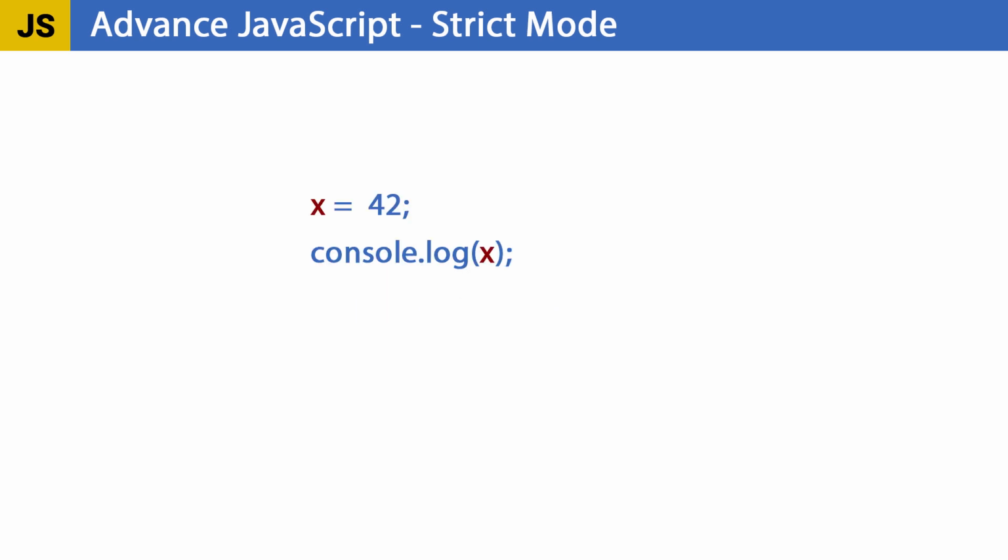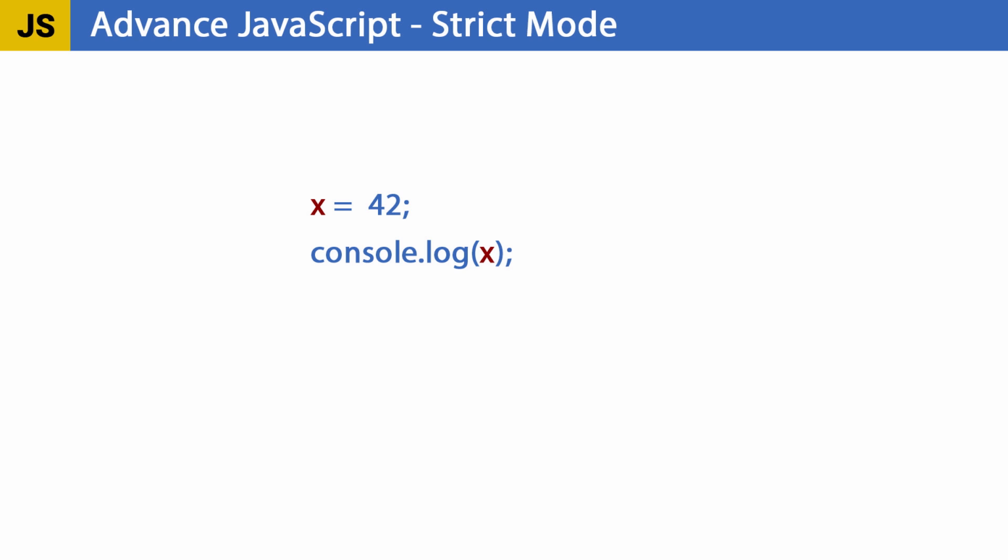As you can see, x equal to 42. Here I take a variable named x and I assign a value 42, and then I print this variable in my console, and it's going to print 42 in our console. But if you notice, there is an error in our code. When I assign the variable value, we do not provide the declaration type. I want to say this variable type should be var, let or const, and our browser is also not going to return the error. So there are many syntax errors that we miss out on, and it is very difficult to rectify. To resolve this problem, JavaScript came out with a new feature, strict mode.